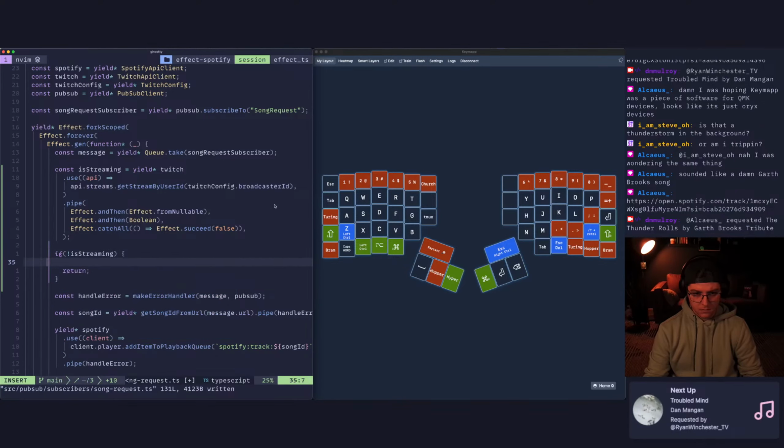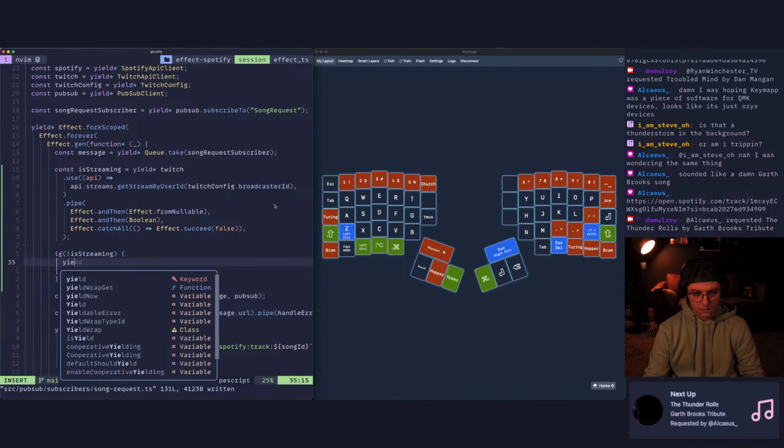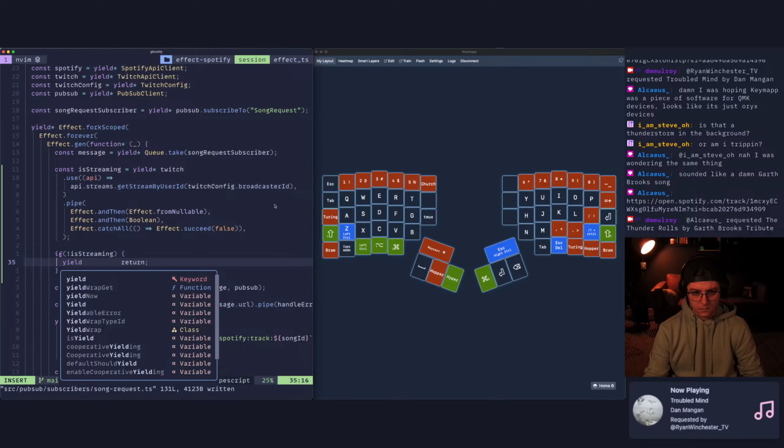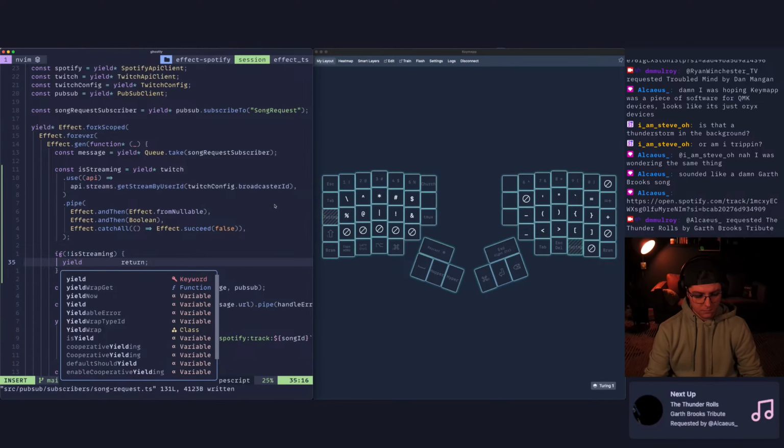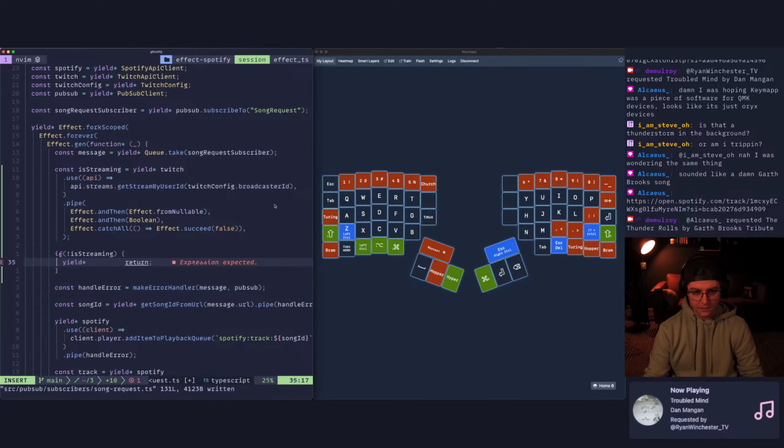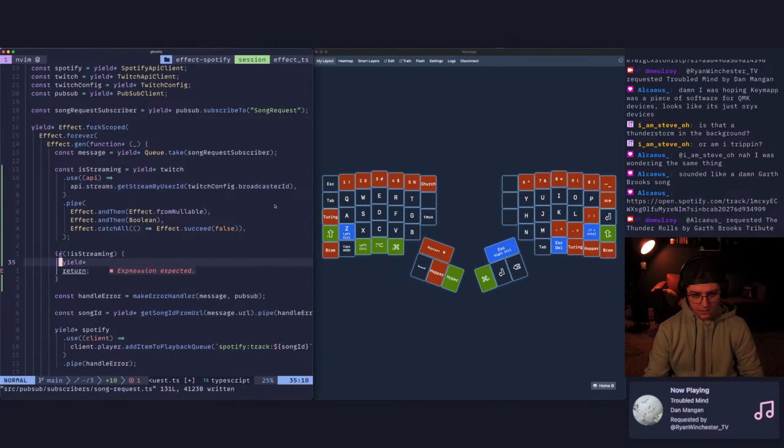In here, we'll say something like yield, where is my, okay, so that is my pinky finger or my pointer finger? No, middle finger. Middle finger is star. We got to remember that.